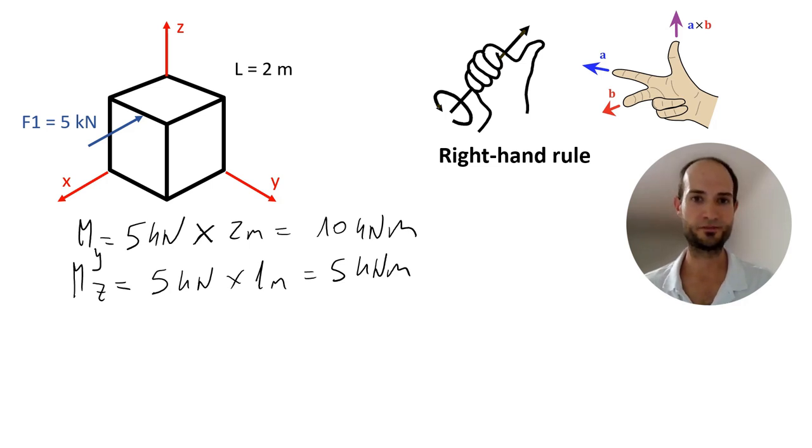Now, which one is positive? Which negative? The same. We are playing the right hand rule. For the moment on Y, we are having the finger pointing towards the negative side of the Y axis. So, the moment is negative. Minus 10. And for Z, we are getting the thumb pointing upwards along the positive side of the Z axis. So, it's positive. That's why I said before, if it's anticlockwise, we are going to call it positive. As you see, because it's following the positive side of the axis, if it's clockwise, it's negative.